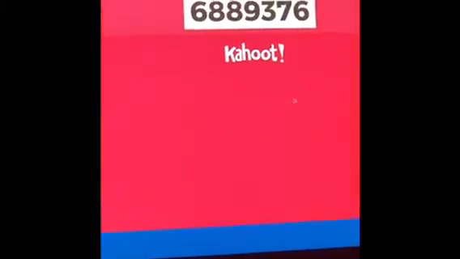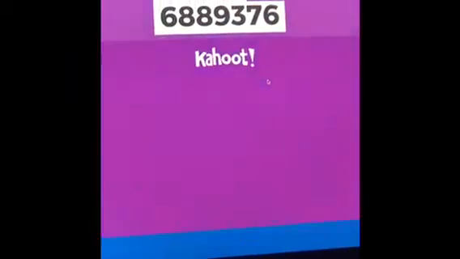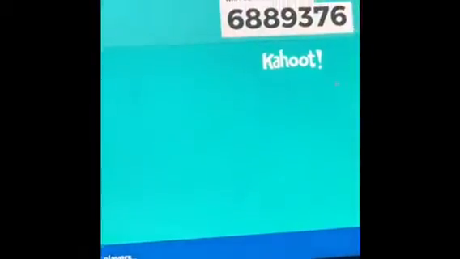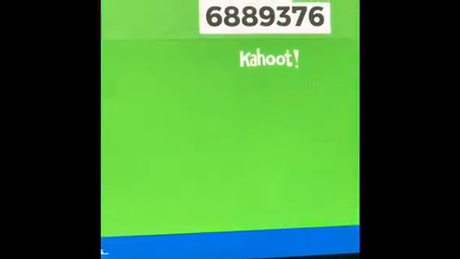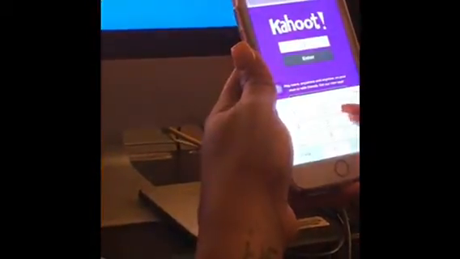The music is weird. You can't change it. Once they take their cell phones, they'll go to the Kahoot app on their phone. So they need the app on their phone. They go to the Kahoot game, which is Kahoot on the phone. So I'm going to enter the code, and then I'm going to hit enter. And then my nickname, your students can choose whatever name they want. Let's do Ferg, for my last name.